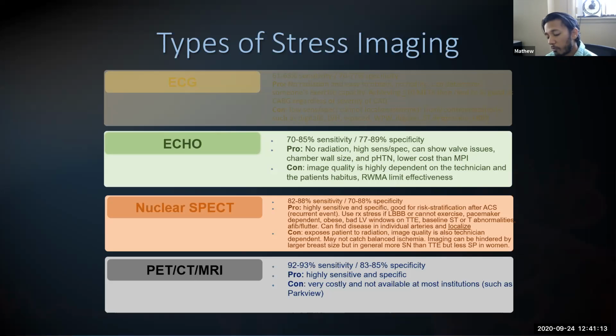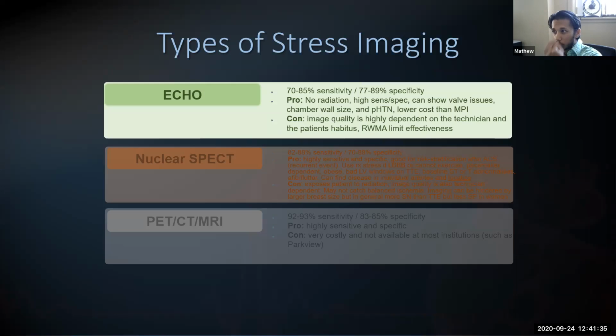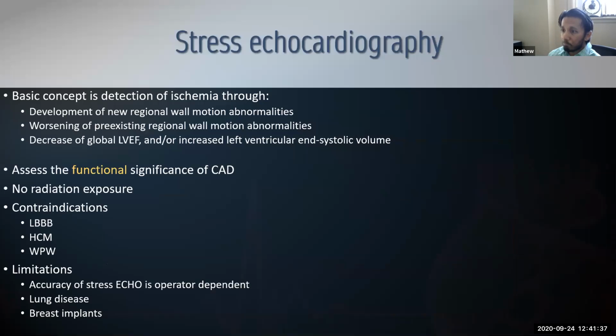If you recall that talk from Dr. Garcia, he was saying that really once they get into the 50s range, we're going to potentially call it, but not really the 25, which we know of for the right heart cath. And it's a lower cost than doing a nuclear scan. But the problem is it's very dependent on the technician and the patient. If they're very obese and you have a lot of fat to go through, it's going to be hard to even see anything. And if they have resting wall motion abnormalities, you're not going to be able to see as much.